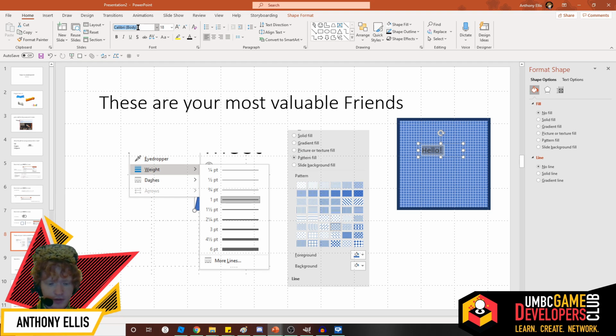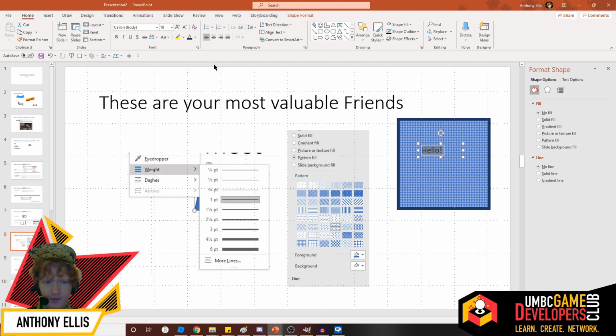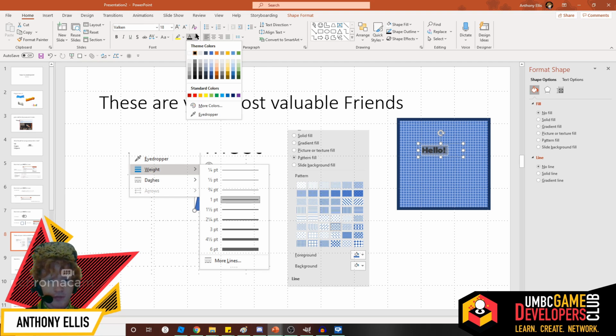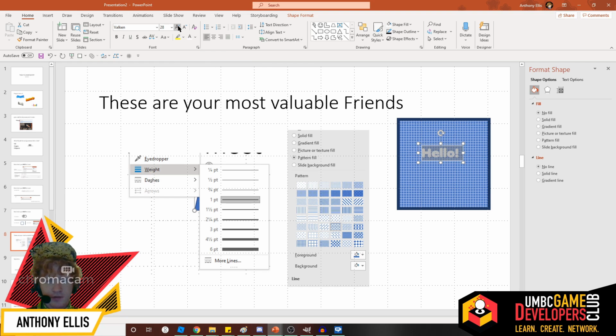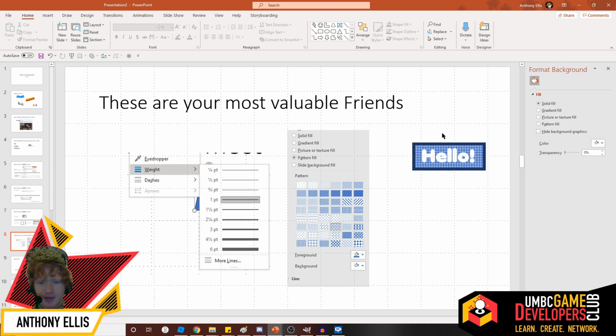Wrong font. White. You get the point. More or less, this looks a lot better than just using any type of box.